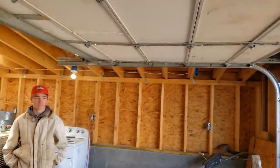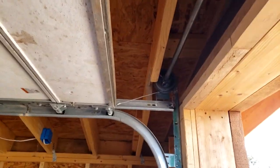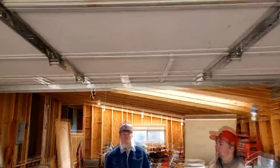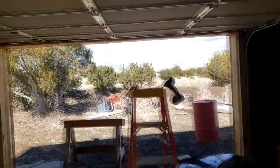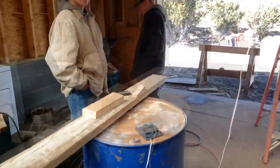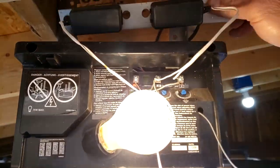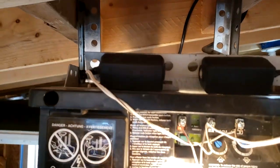So that's one way to get a garage door in when you don't have the head clearance. It wasn't easy, but it worked. Now Andy's going to demonstrate the safety of this because we took the sensors out because they weren't lining up, and I need this ladder here. So I wired the sensors up together on a piece of thing and just set them on top here. Those are the garage sensors sitting there. That way they don't mess around.